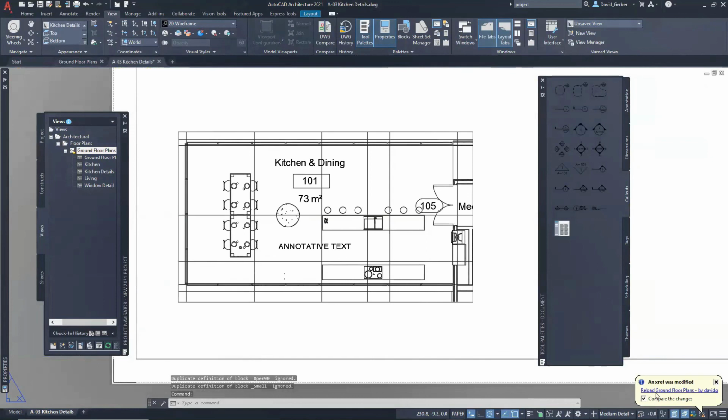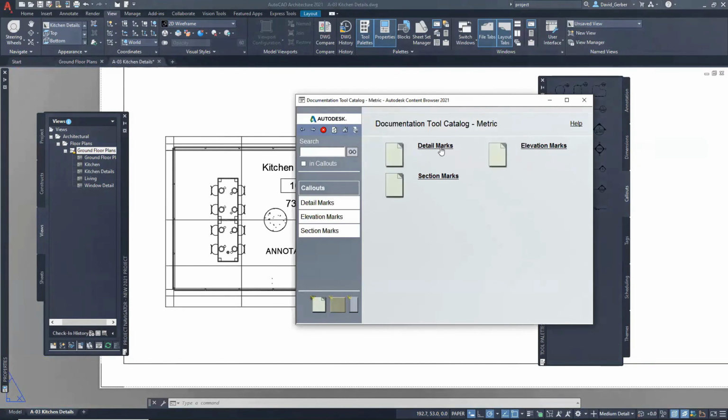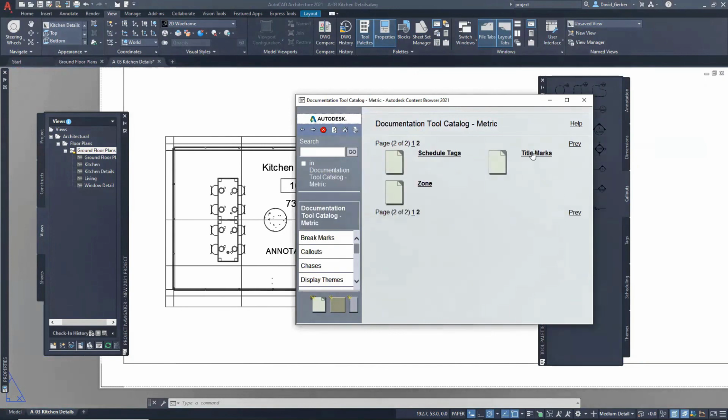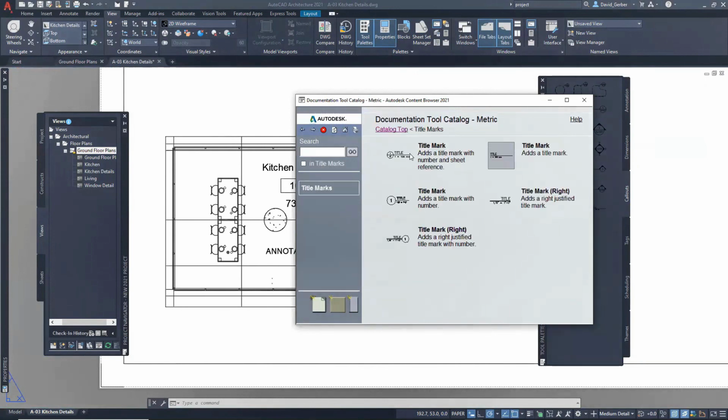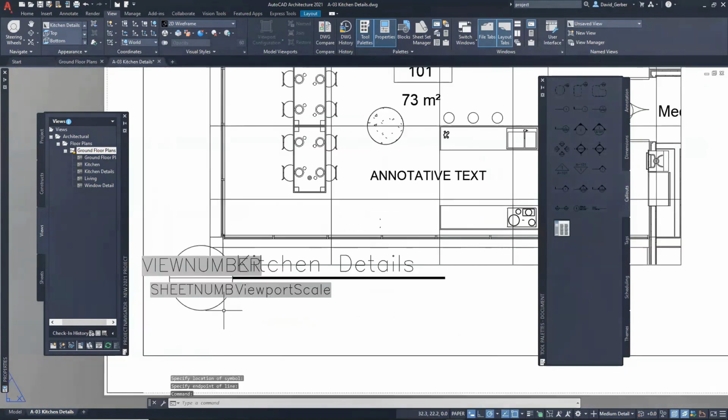You'll see that you can reload it. Basically it's created it as if it's an XREF. I can't see the changes, so don't worry about that. So yeah, so really quickly it can go into there. And we can also create the title block, or basically just use the title blocks that Autodesk already has. And we'll just insert this into our drawing, wherever we want it to be. And I'll just quickly move it into the appropriate location.